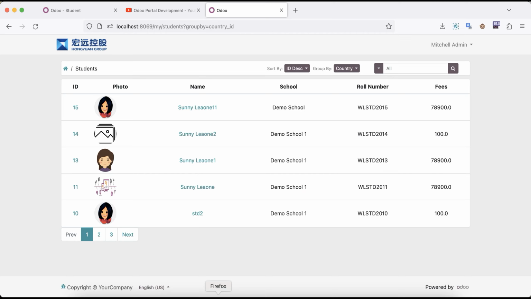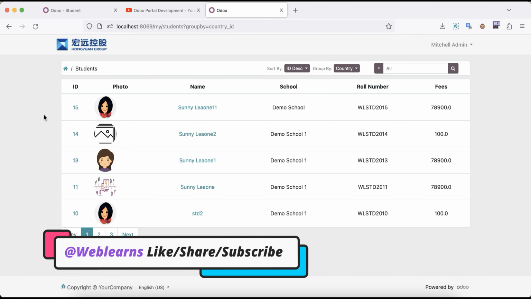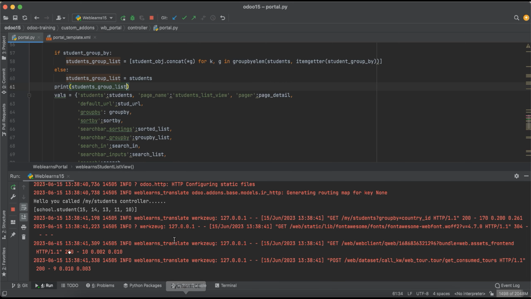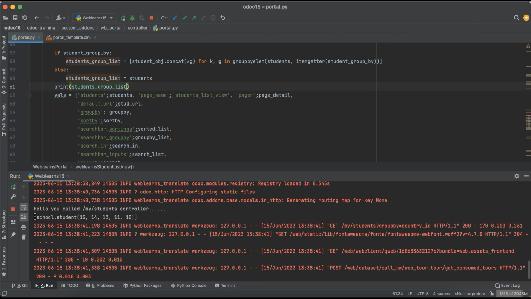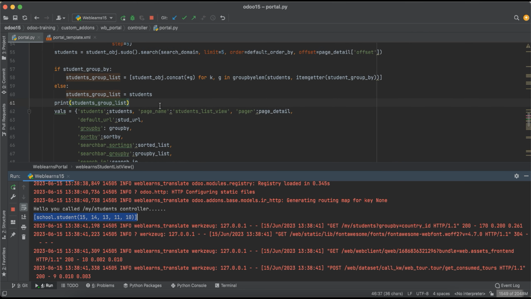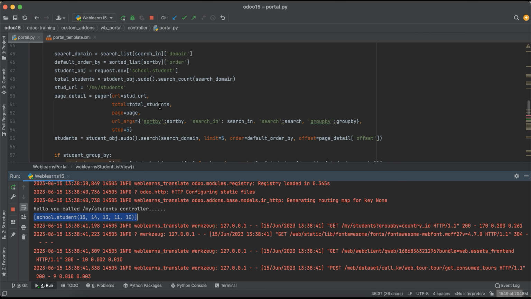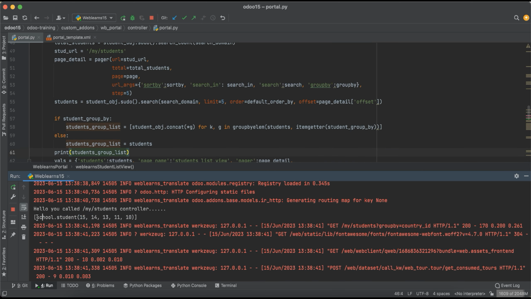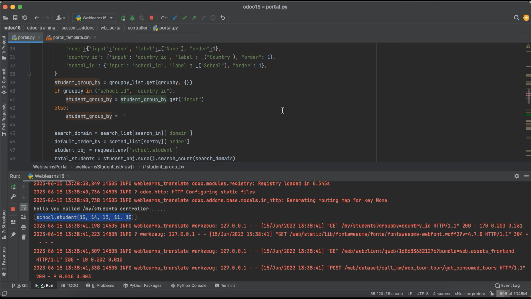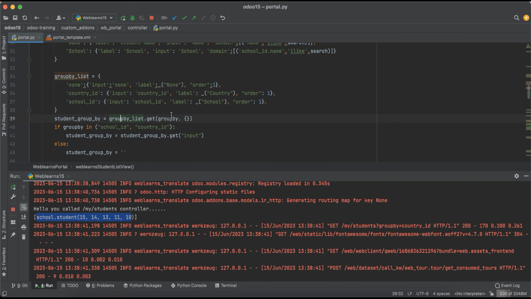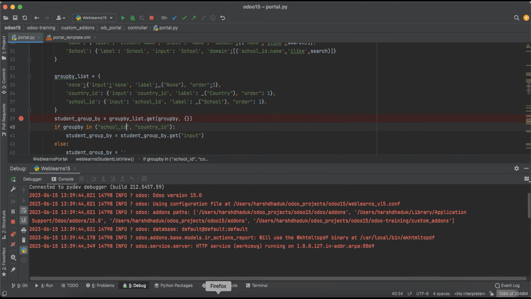Try to restart the service fast and refresh the screen. Okay, by default it's country underscore id, and now you can see it's available in the list of records, but somehow our condition is not satisfied. Otherwise it will differentiate that specific country option. So for example, this is the student profile here, this is the group by option, group by. So let me try to debug this code.